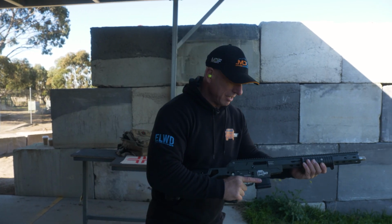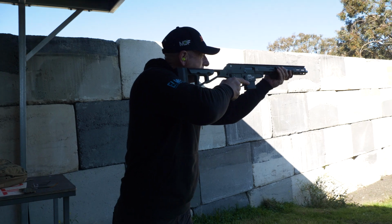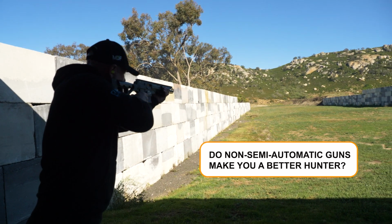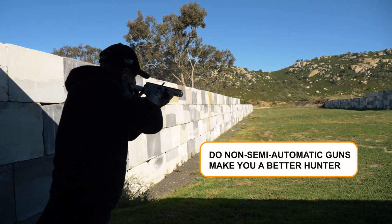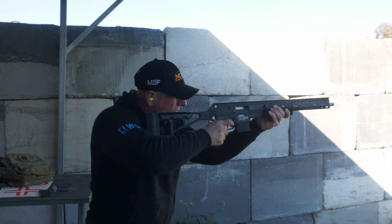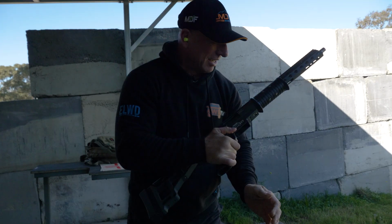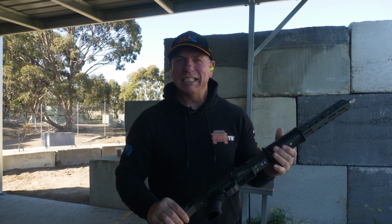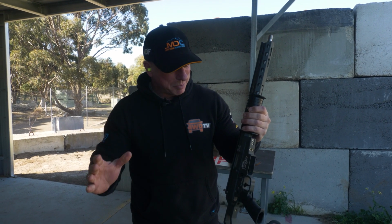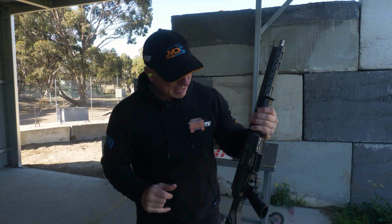Locked and loaded. To start with, we're not putting an optic on right now, I just want to feel how it shoots. Oh guys, that is smooth to cycle. And seriously, that is straight out of the box. No tricks, no special editing. That is as raw as it comes.